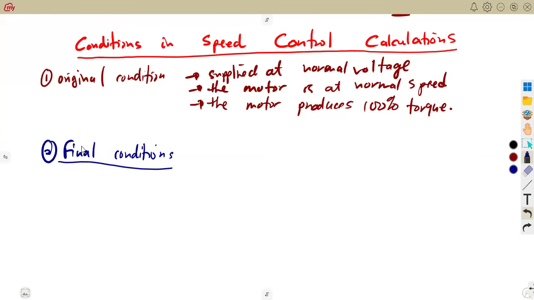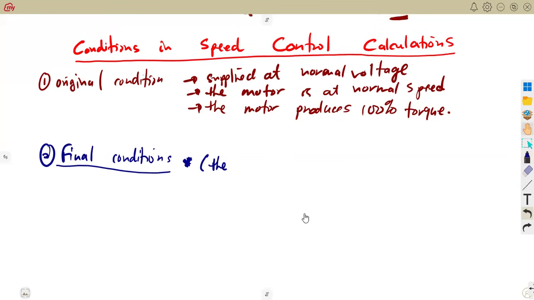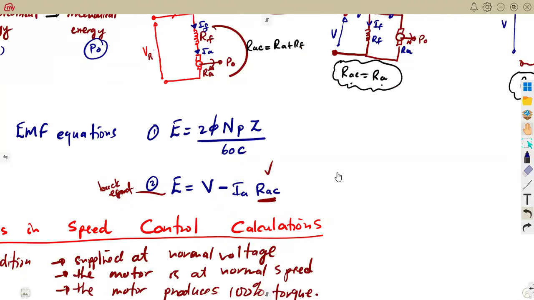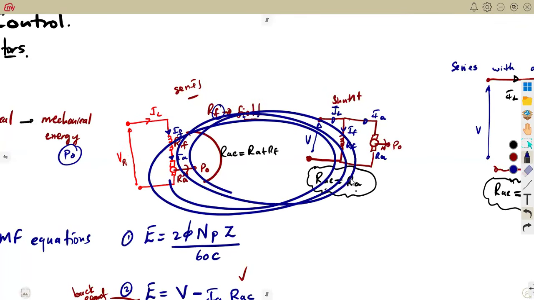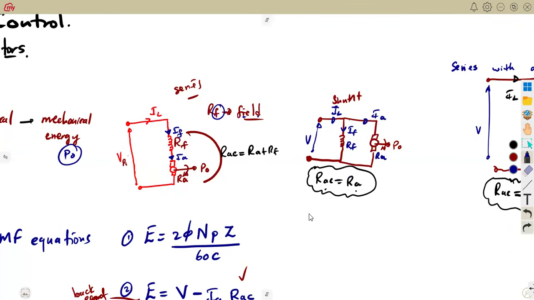In this case, now of the final condition, they will give you this. It must be very, very important for you to note. You'll be given this. One, it is going to be the resistor. Let me go back here so that you understand me. When we talk about these two, the series and the shunt, these are your normal circuits, guys. These are your normal considerations that you are used to. A series and a shunt like that.